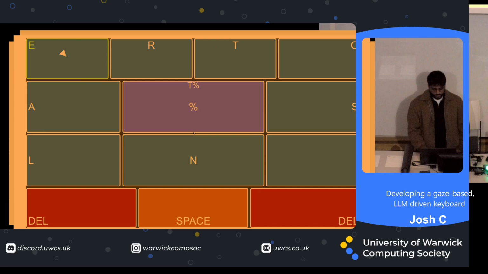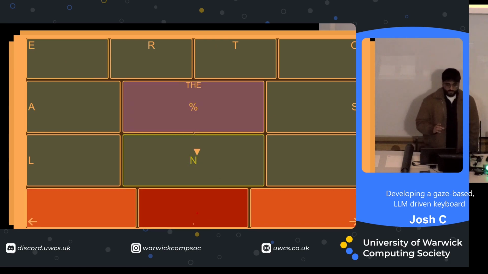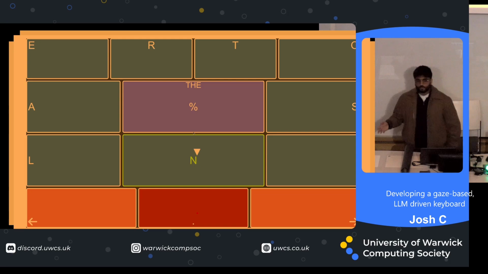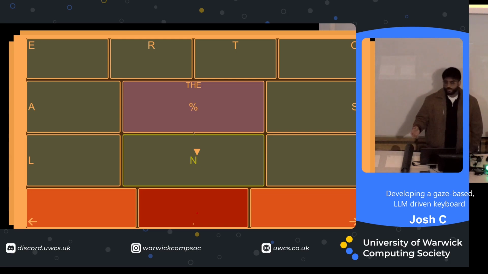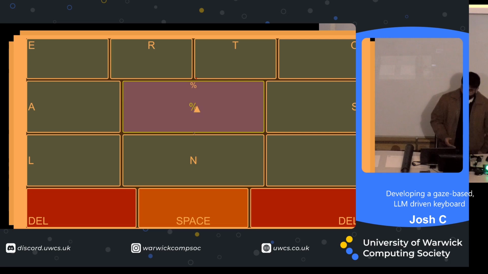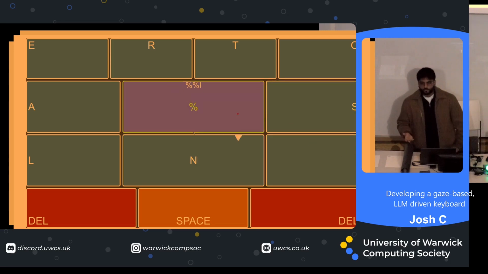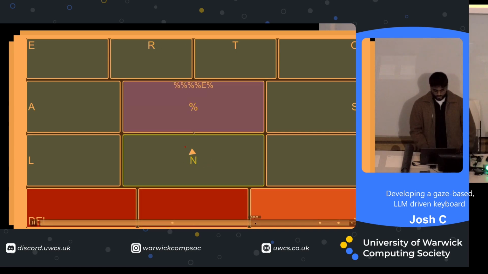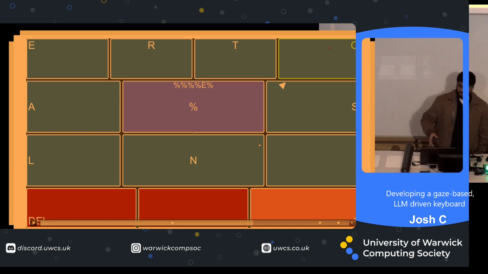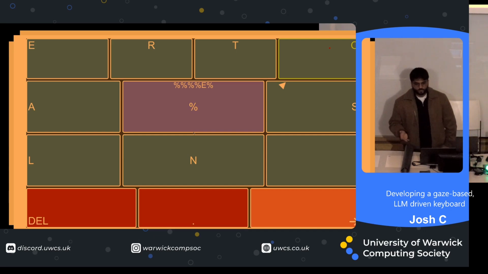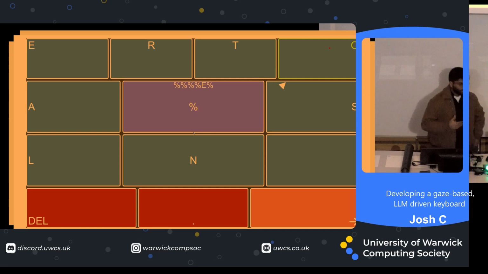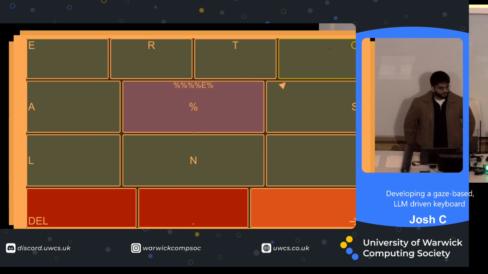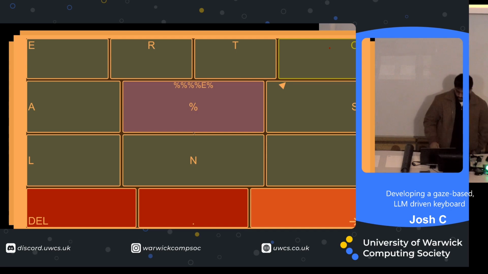You can see T percent sign E. Now you see here single word replacement occurred. There was only one match that matched the pattern defined by T percent sign E. So we could automatically replace it, right? So they're typing the classic phrase, the quick brown fox jumped over the lazy dog. So we'll give them a second to do this, right? You get the process. You can see that there are some arrows in the bottom right. That's because when multiple matches are returned, I kind of wanted to give the user the ability to cycle through them, a bit of flexibility of use there. In the final iteration of my design, there were some problems with that, but if you'd like to kind of figure out more about this, you can talk to me after.